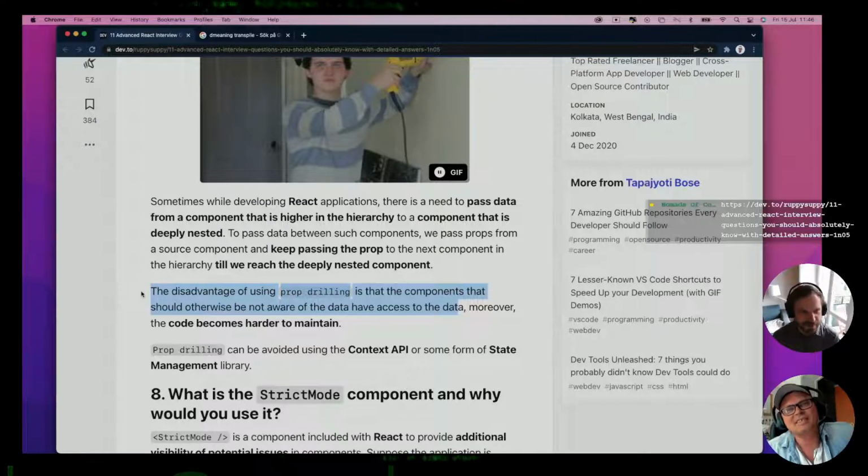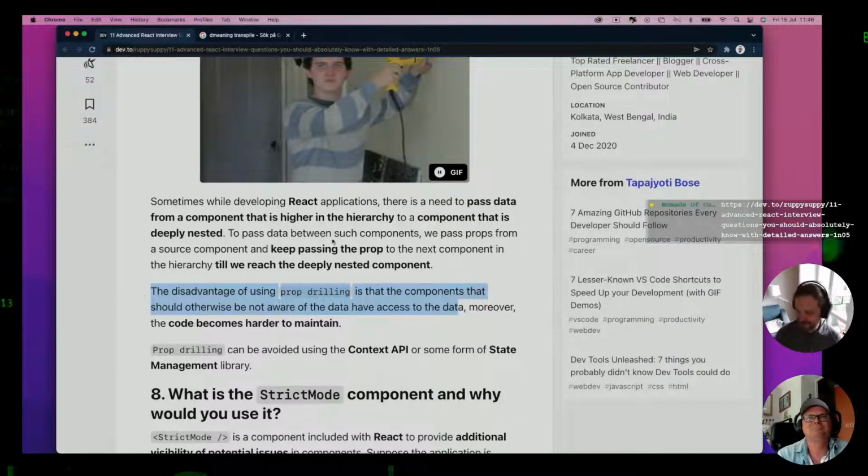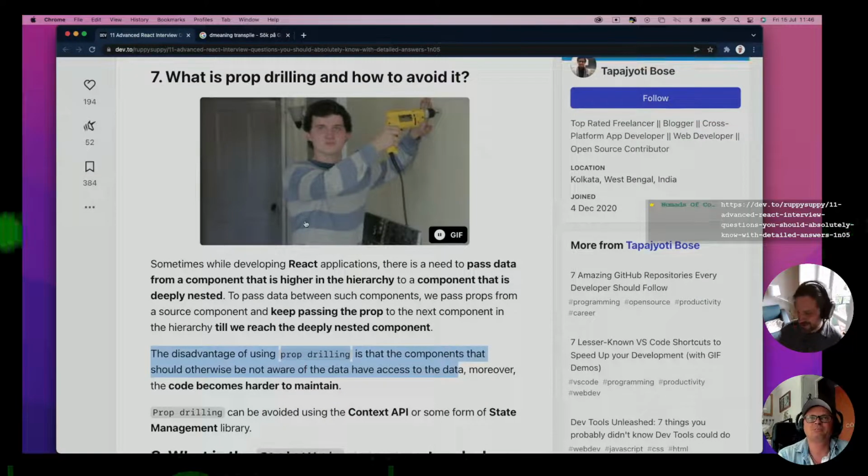I don't know if I would list this as the first disadvantage. I think he phrased it a little weirdly there. What throws me here is that the GIF is of a guy drilling a hole. Instead, it should be like an oil rig that drills really deep. That would be a better image for me to understand this concept.